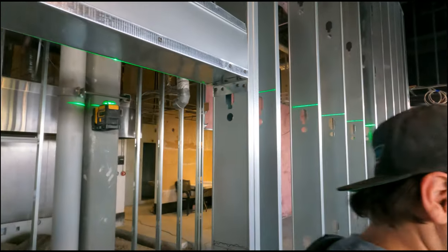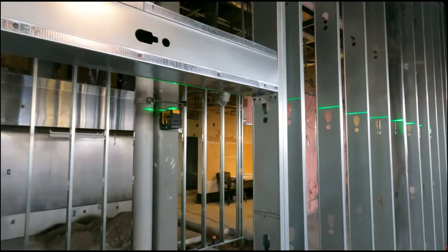Yeah, oh yeah. I get the top screwed in, and you got yourself a light gauge box beam. Always build a box beam for openings bigger than, like, I don't know, 5 feet or something.